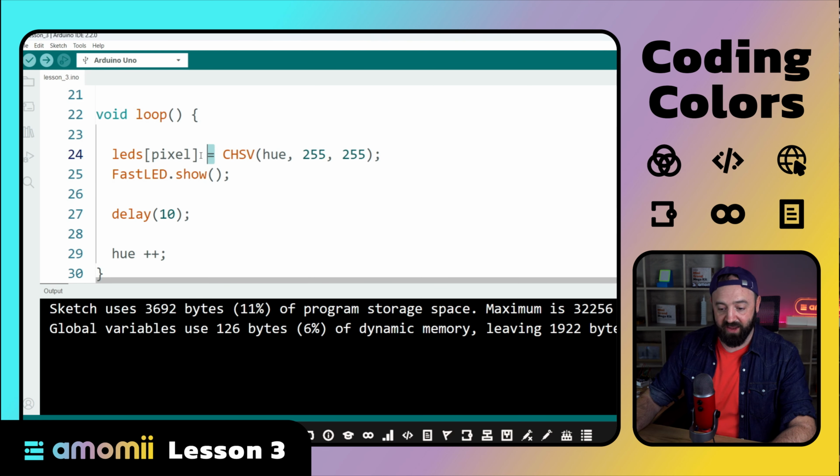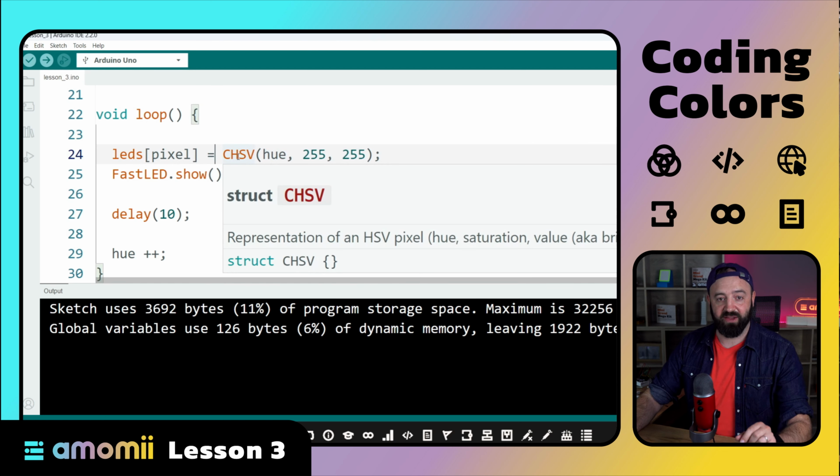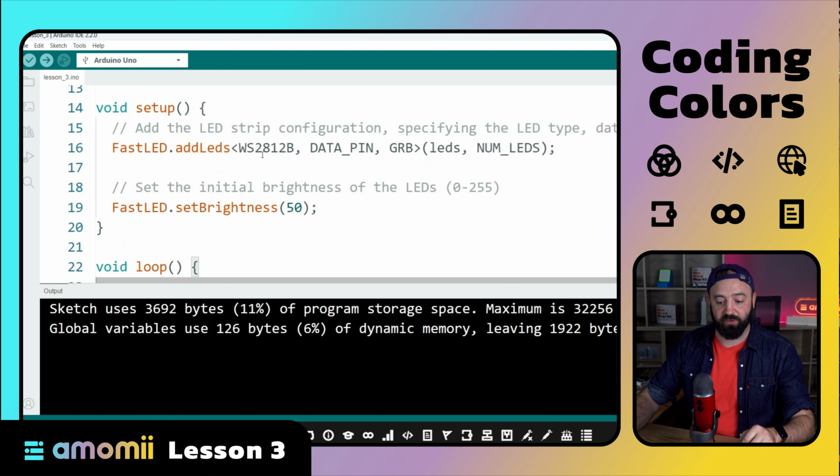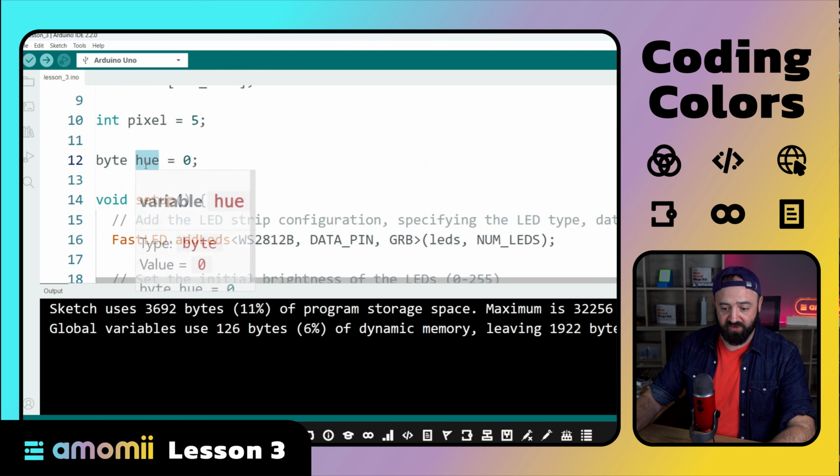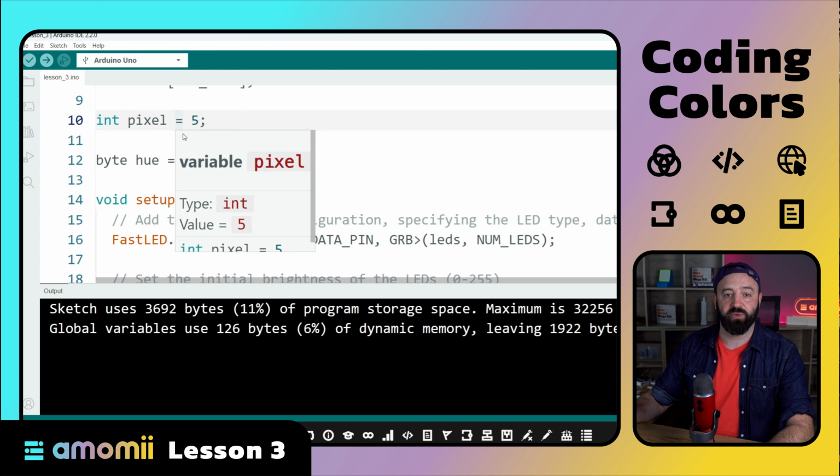So if you're saying, hey, this thing here has this value, it means you are giving it a value. You're using this equals to say this is what its value is. For example, we've used it here. We're saying hue has this value. We're saying pixel has this value. Every time it's a single equals, we are giving a value to something. Just keep that in mind.